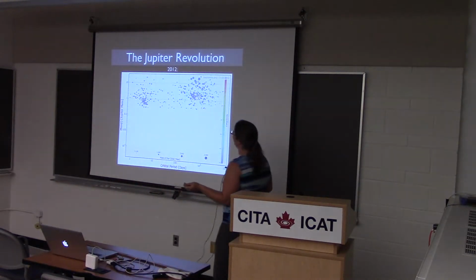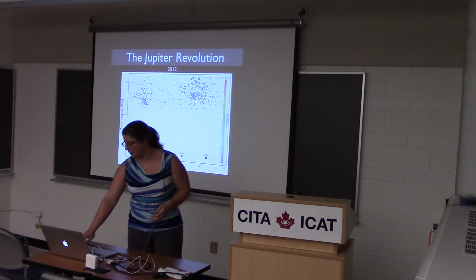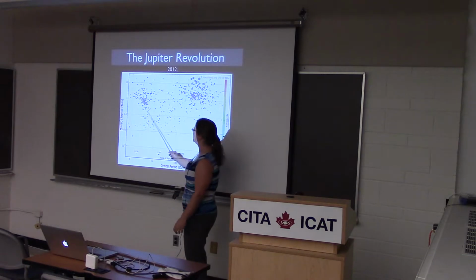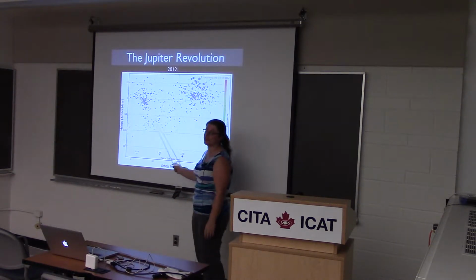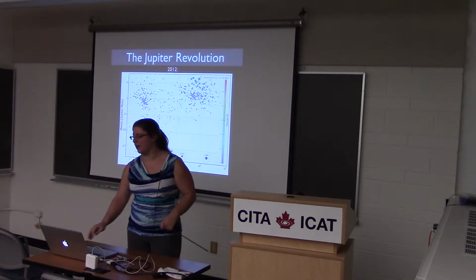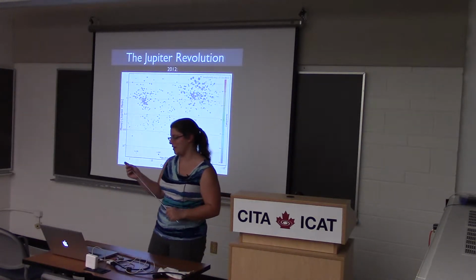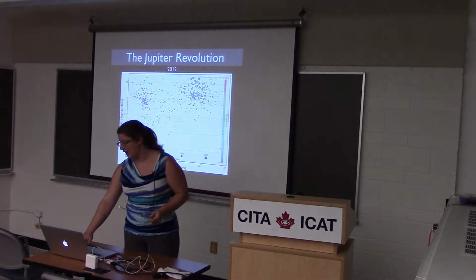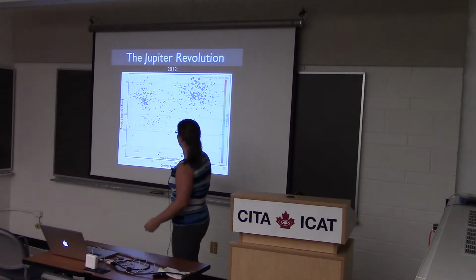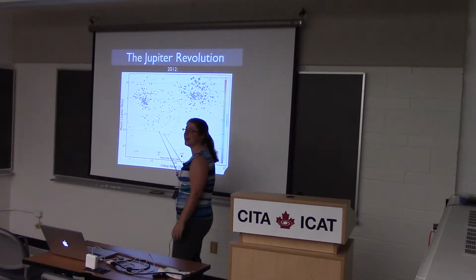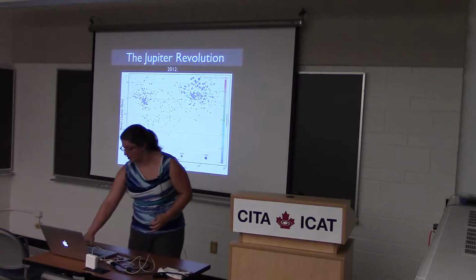Also, by a couple years ago, we had started to probe down to smaller mass planets. So there's this population of planets here that had started to emerge. However, it wasn't really until the Kepler mission released its data and its detections that this population really became evident, how extensive that population is.